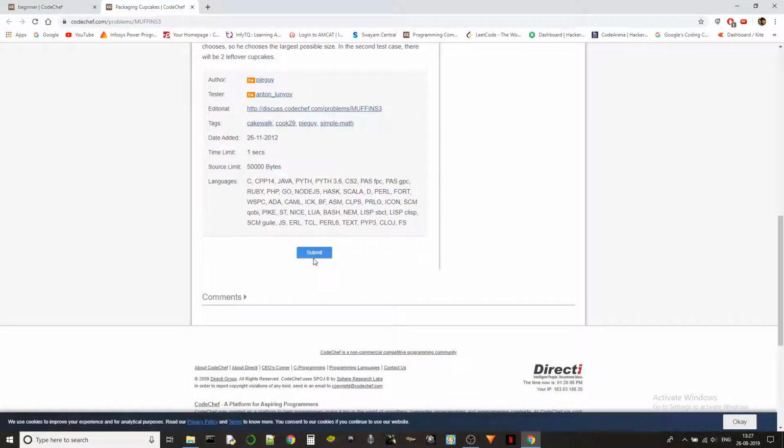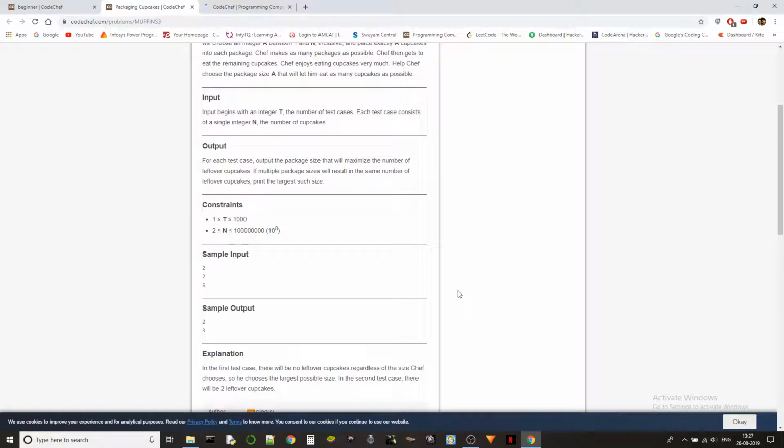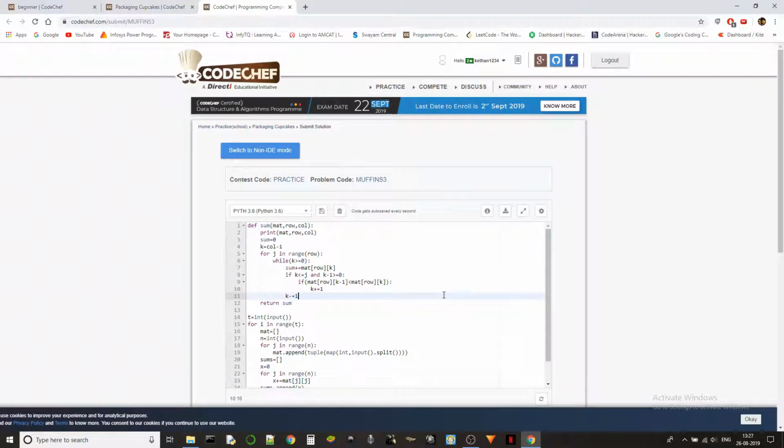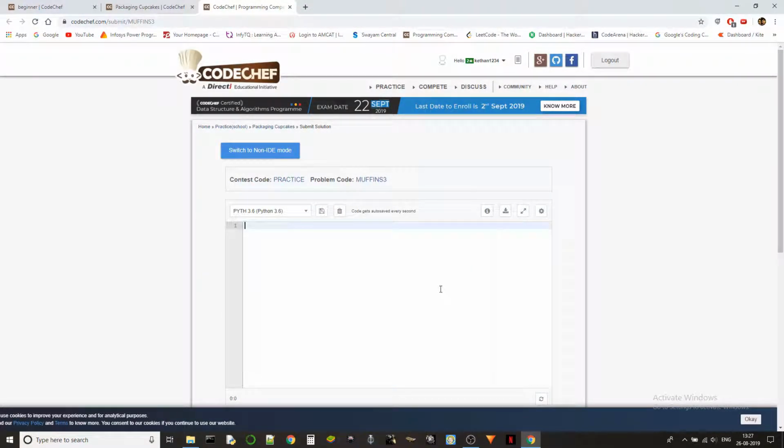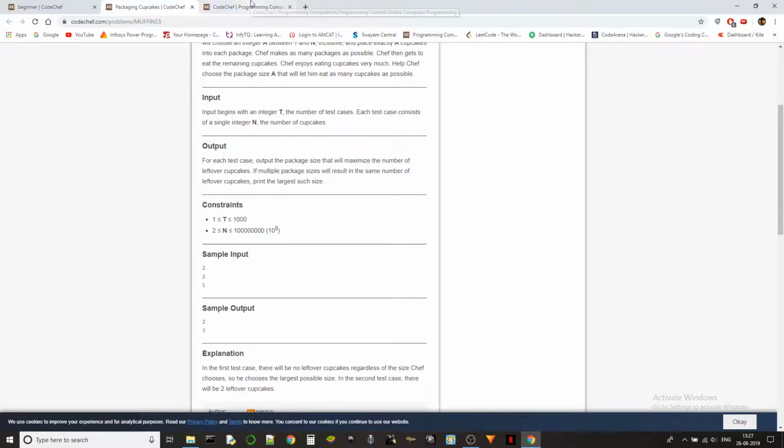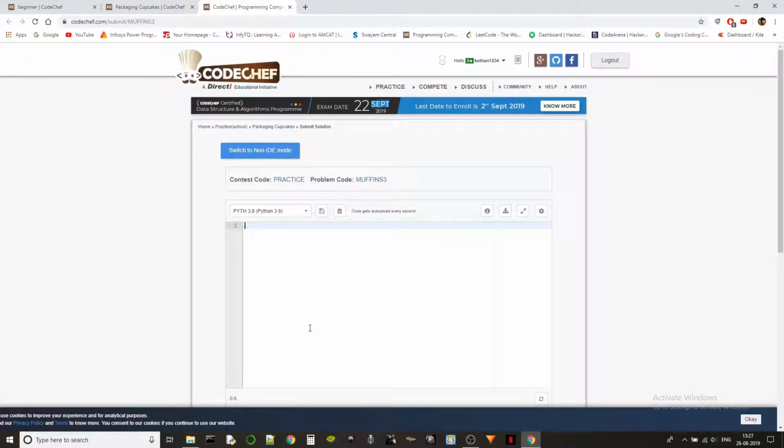Alright, I'll go into the code editor so that I can explain the logic over here. Let's say we have some number 9, okay? Let's say we have 9. What are the remainders when we go through 1 to 9? When we divide it by 1 to 9, what are the remainders?